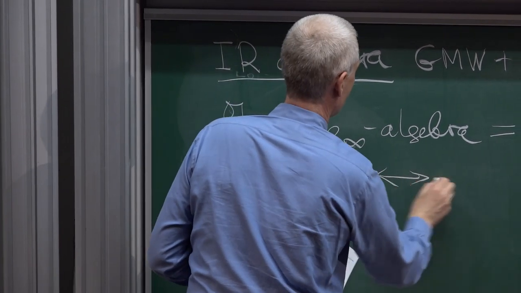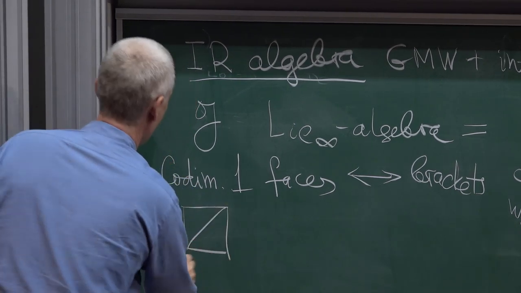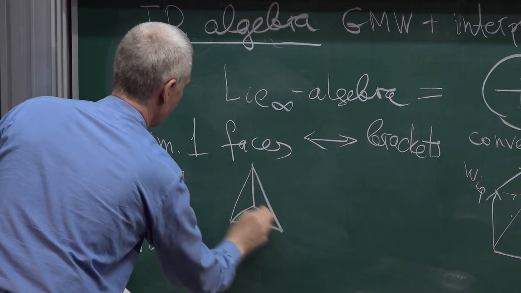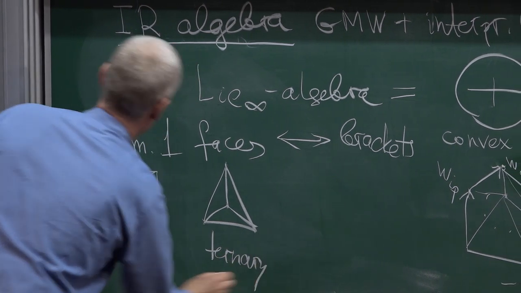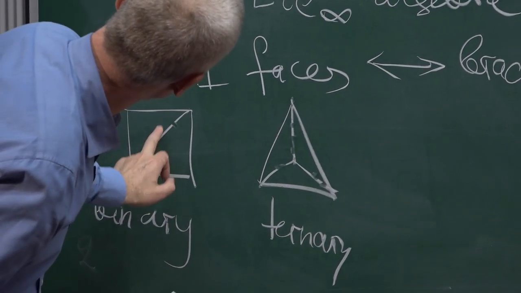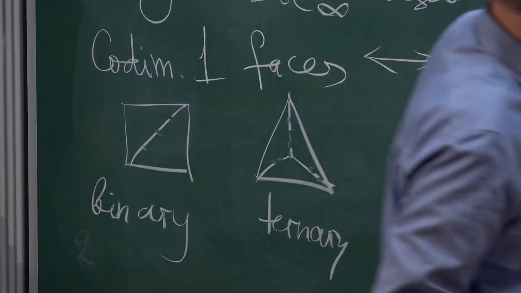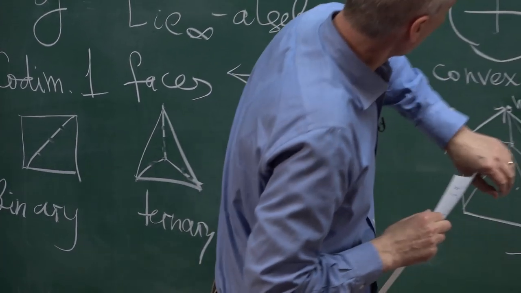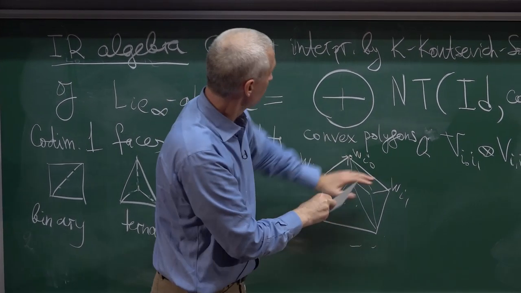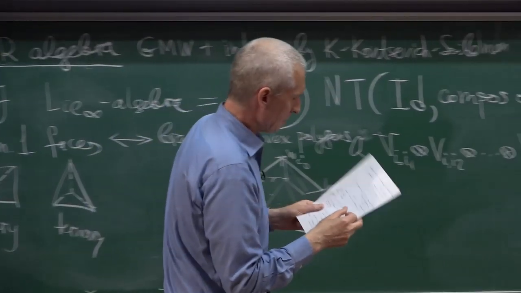So they give the brackets. So for instance, a decomposition like this gives the binary bracket. A decomposition like this gives a ternary bracket. So we can triangulate this twice. Let me do it like this. We can triangulate it like this, and we can triangulate it like this, and so on. There can be more, and in general, that's a complicated concept, because to know which functions are convex, it's not enough to know which point lies on the right and left side of which line. It's a subtle question. So this is the so-called Lie infinity algebra.